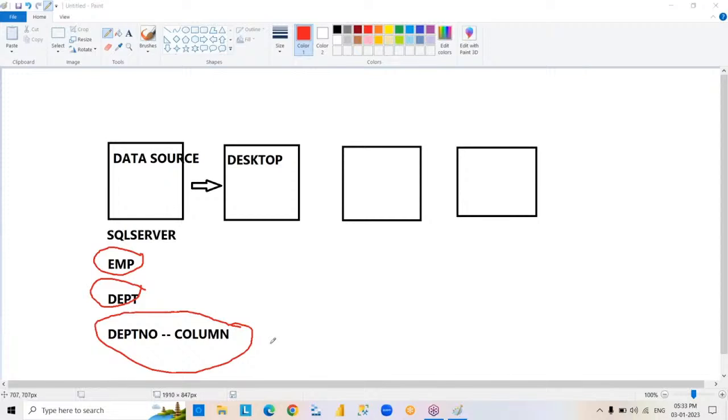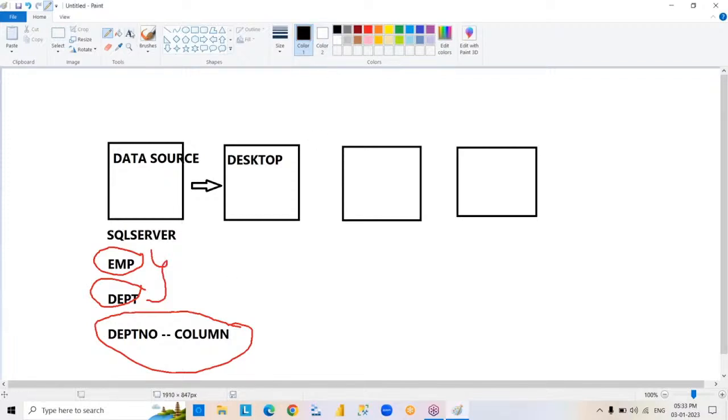Even after copying, you're going to store those tables in the Power BI environment permanently, right? So there also we should go for relationship between tables, because these tables contain common data and a common column.